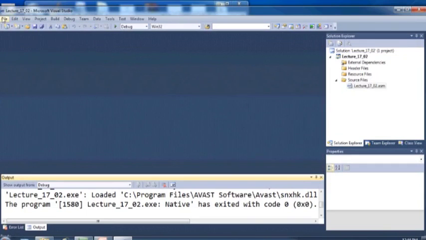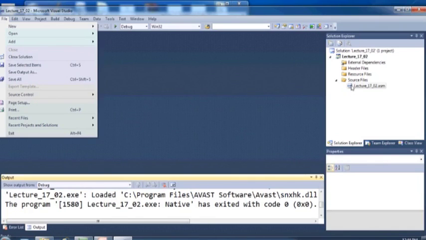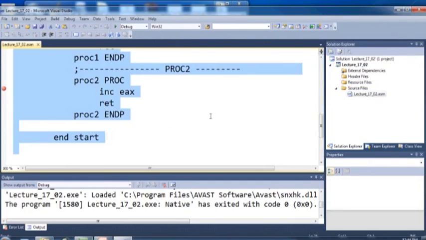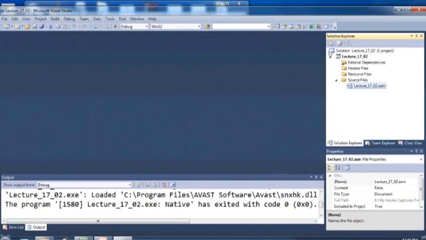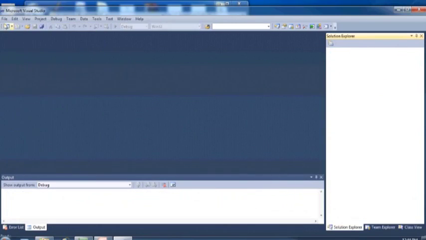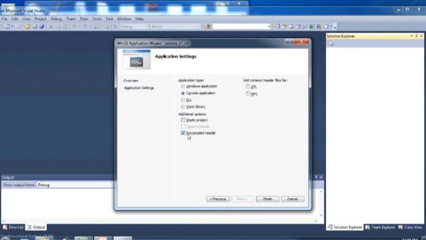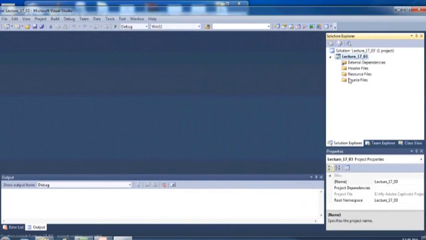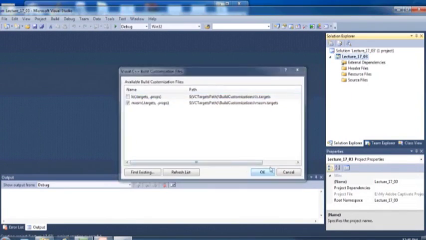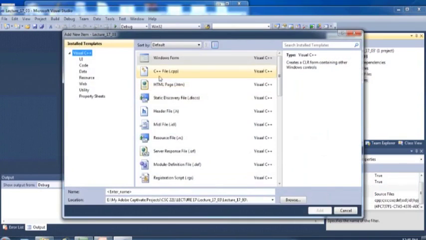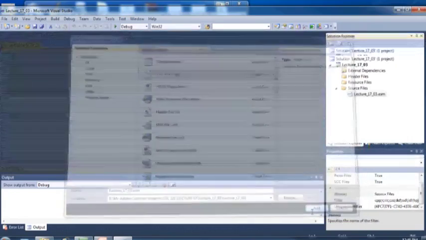Now we just close this solution. We copy this one and have a new project, 1703, for example C++ or something, and I assign lecture 1703.asm and add it, and it will be assembly.